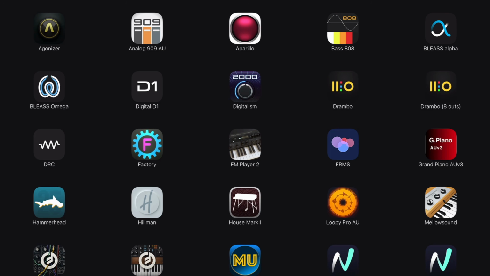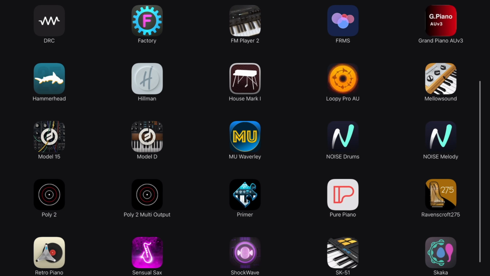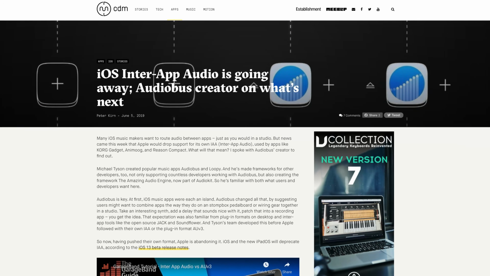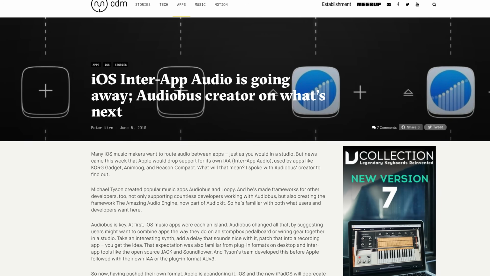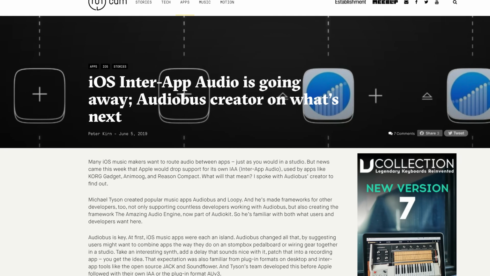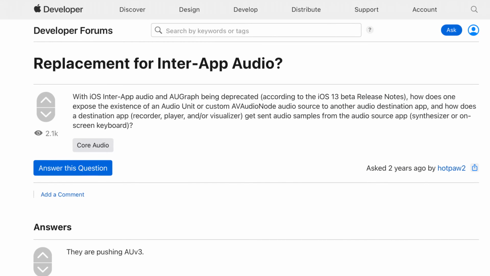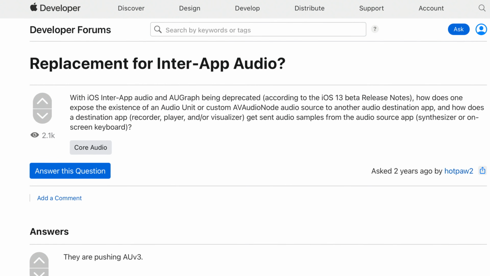Let's talk about AUv3 apps. And yes, I am going to be talking about AUv3 or Audio Unit version 3 apps exclusively in this video. Yes, you can still use apps via inter-app audio, but Apple has been very clear about phasing inter-app audio out as an audio routing solution. It doesn't always provide the most stable experience, and AUv3 is just by all accounts vastly superior, to the point where I don't even really consider spending time with an app unless it's an AUv3 nowadays.